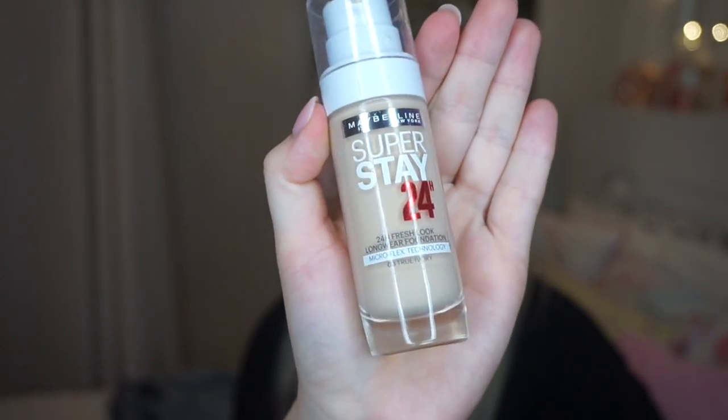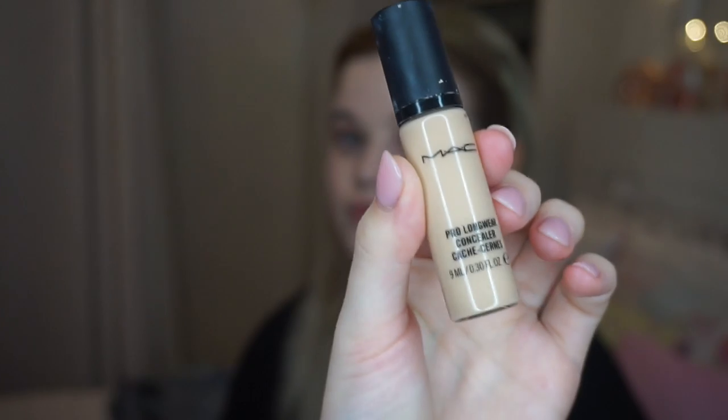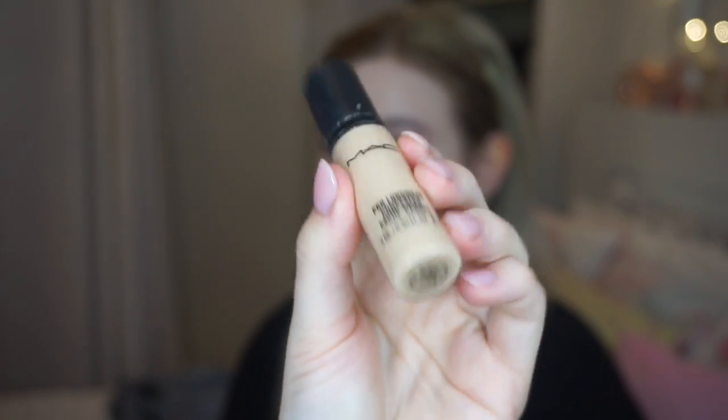For foundation, we used the Maybelline Superstay 24 Hour in True Ivory, I think it was called. It's number 03. And I just applied this with a beauty blender to blend it out. Then using my favourite MAC Pro Longwear in NC15 concealer underneath the eyes and over the eyelid.